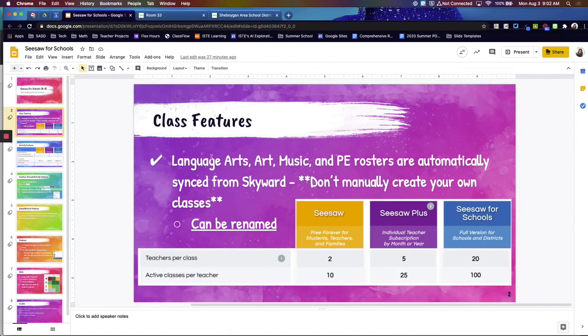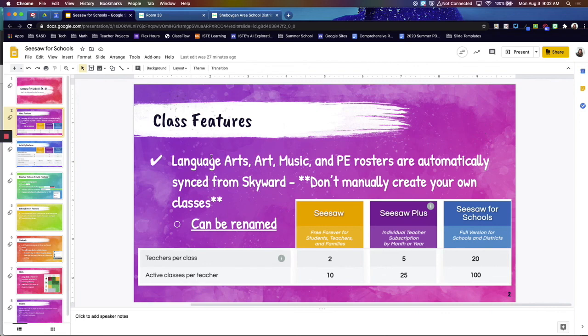So the first thing that you will need to know is that the sync is set up from Skyward using Clever, and it is set up to pull language arts, art, music, and PE rosters. So any kindergarten through second grade student, and those rosters will get pulled and synced through Clever.